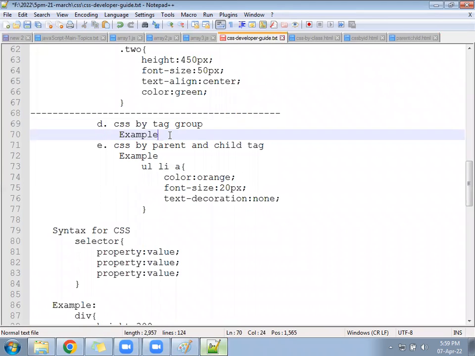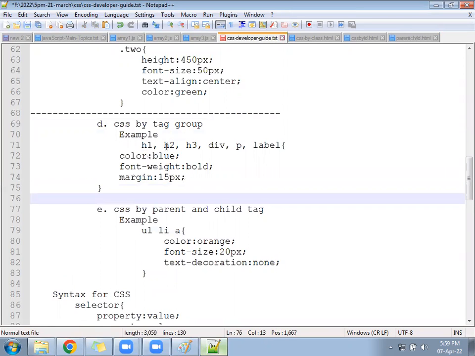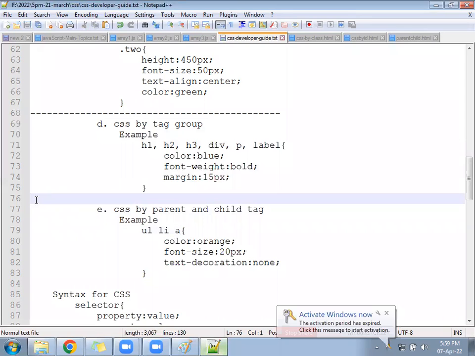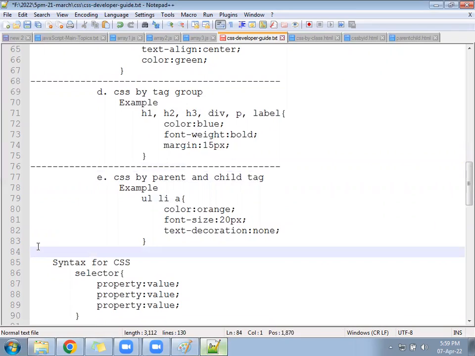Examples should be here. Okay, hope written.